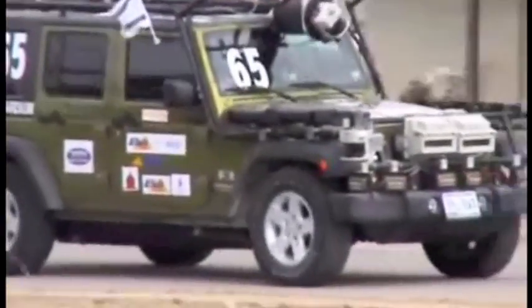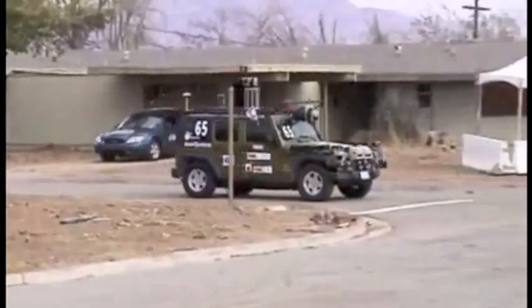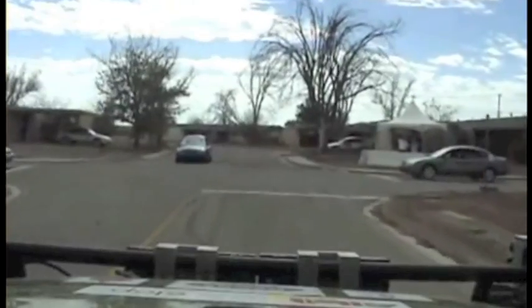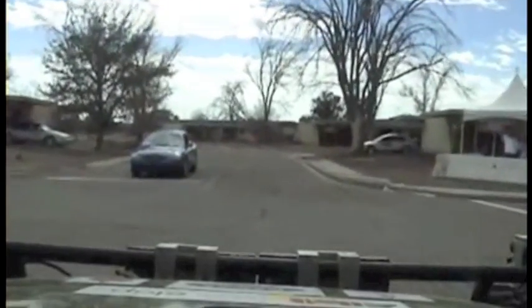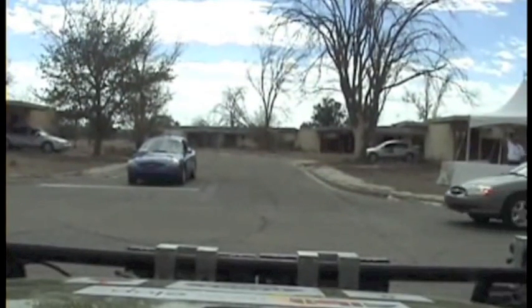Guardian vehicles can trace their lineage back to DARPA's Grand Challenges, and in 2007 the company's Ronin vehicle — as seen here with all the systems fitted onto a Jeep — took part in the urban challenge, where it was required to operate autonomously in a dynamic environment populated with other vehicles and obstacles.